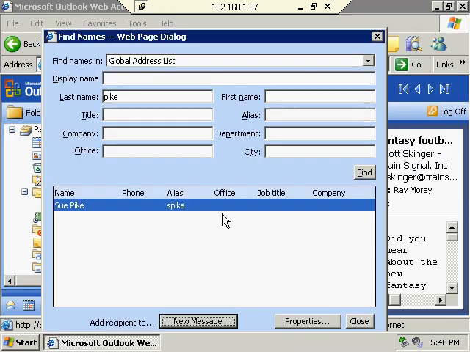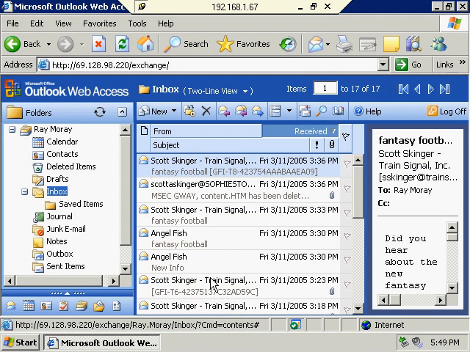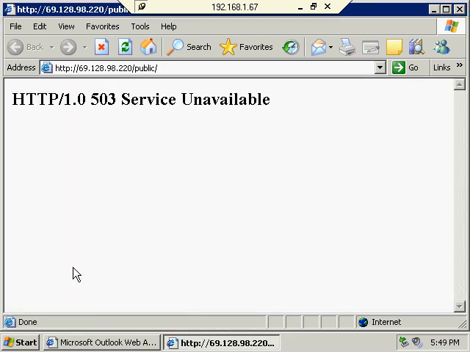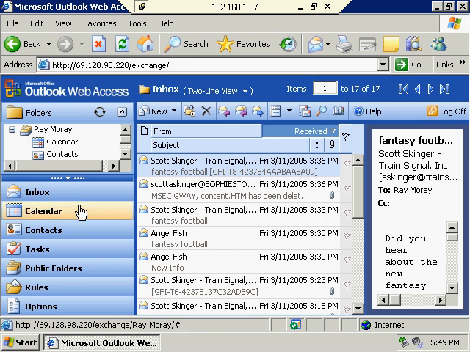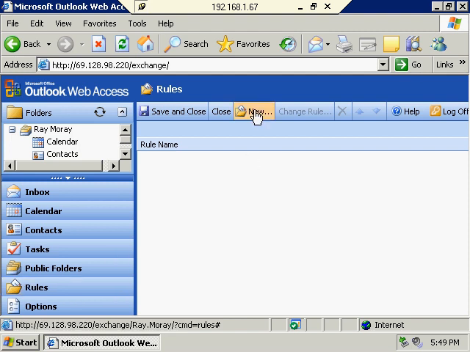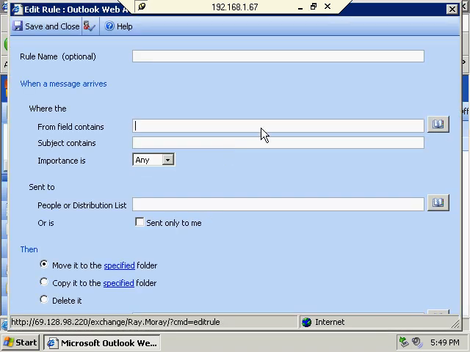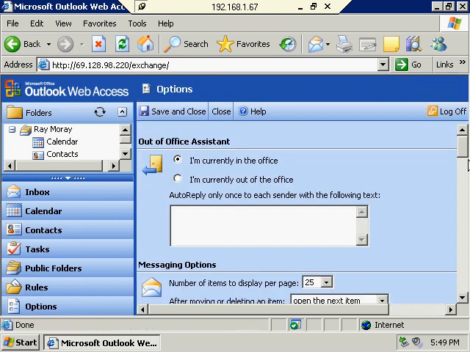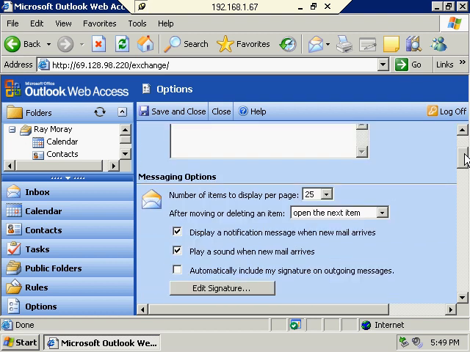We're going to go ahead and click OK to lose that change and then close out of here. Other stuff that you have in here, public folders we haven't talked about yet, but we can access our public folders. Right now, public folders just aren't available because we have not enabled these yet. So you'll see that in a second once we've turned those on, in our next 2 videos from now, actually. Rules, if you want to set up mailbox rules, you can set up a new mailbox rule to determine how email is going to be forwarded or sent. This is something that you can really take a closer look at when you're working in the full Outlook client. And then we have options.